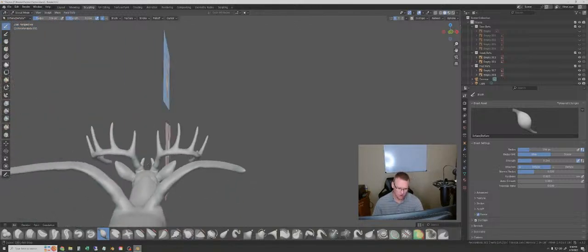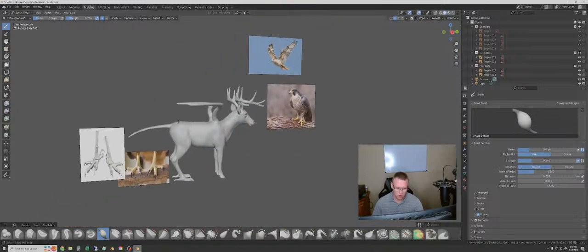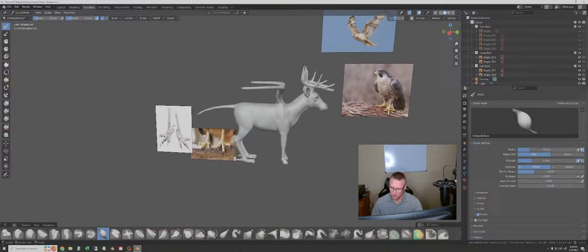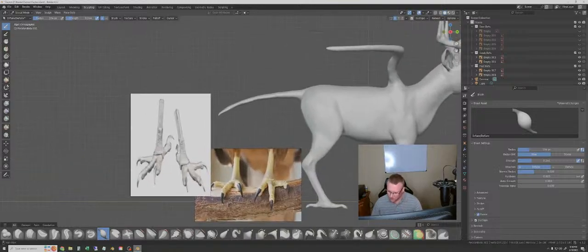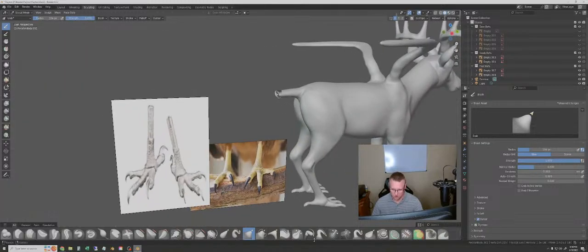All right. Okay. And then I was thinking for the tail, we'd do the same thing that these guys have and just kind of do long feathers that stick straight off. So I think I'm actually going to take this length back. Well, let's just use our grab tool, and we'll just destroy this and see how well our tools can fix it.